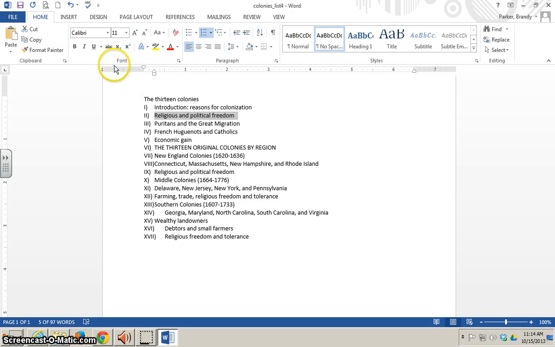Continue holding down Control and highlight Economic Gain, which is row 5, the New England Colonies line, the Middle Colonies line, I'm still holding Control, and the Southern Colonies line. So we have those all highlighted. You can let go of Control, and you're going to click the Increase Indent button.